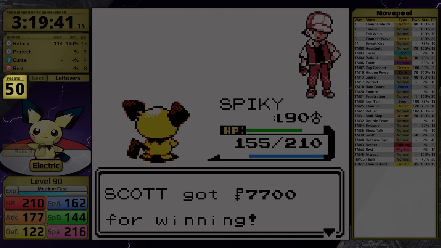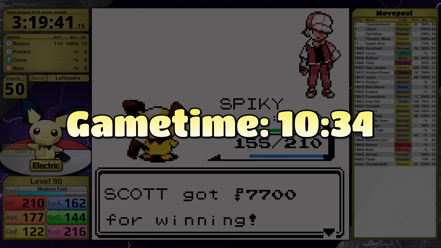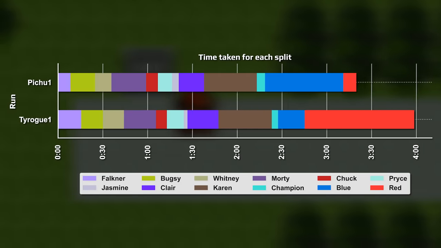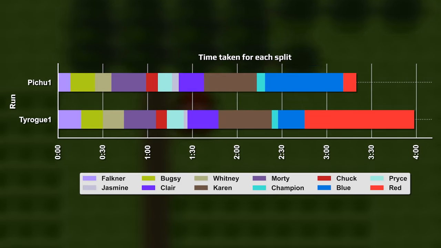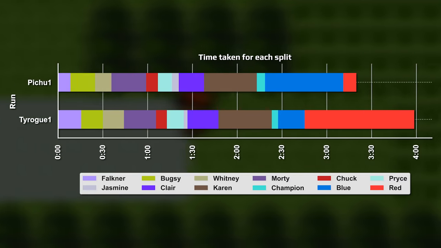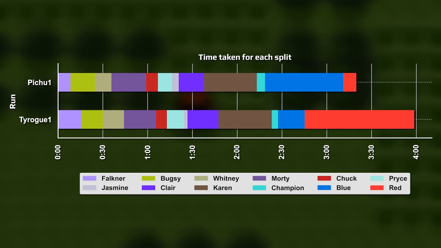real time. This was with 50 resets at level 90 and a game time of 10 hours and 34 minutes. Despite this playthrough being extremely frustrating, it still was significantly better than Tyrogue. While Tyrogue was able to get through most of the game faster than Pichu, it ran into way more problems when it started facing Red.